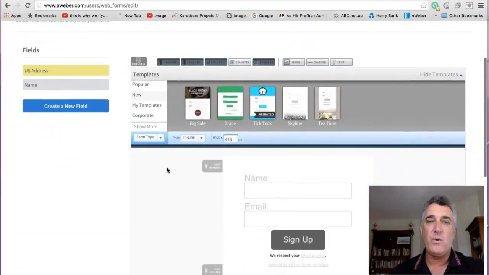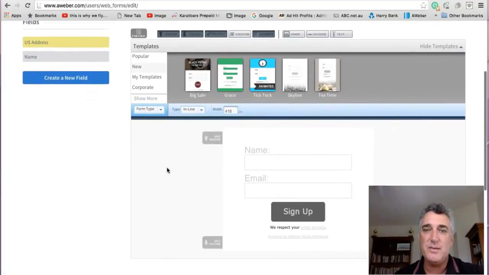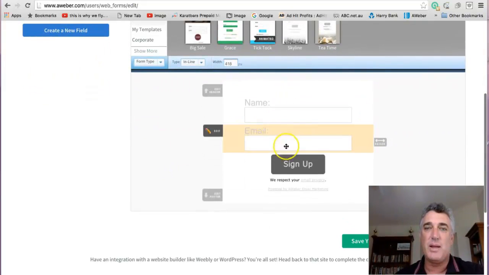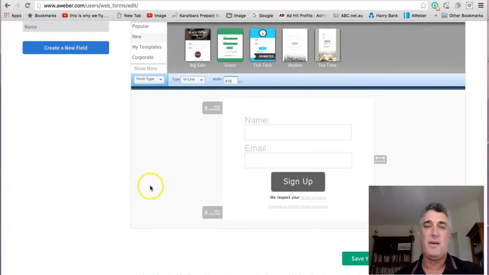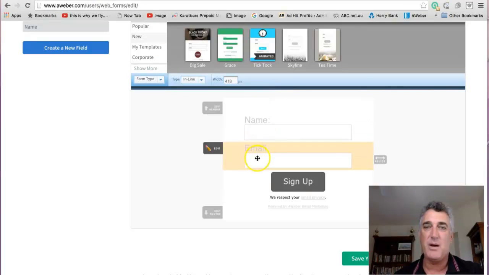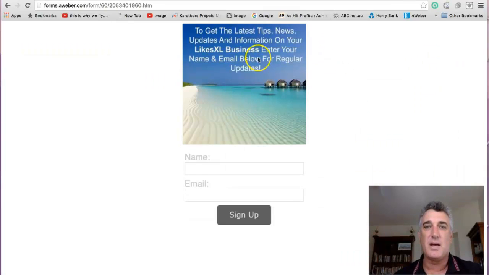And we'll go over here, and what I like to do is just see how this is all blank here. I like to kind of leave that blank. And what I'm going to do is actually create an image that is going to be the picture. Now, you'll notice that the name and email there is exactly the same as name and email there. So all we're doing now is we're going to create this picture with the text on there. Okie dokie. So what we need to do is actually find a picture.